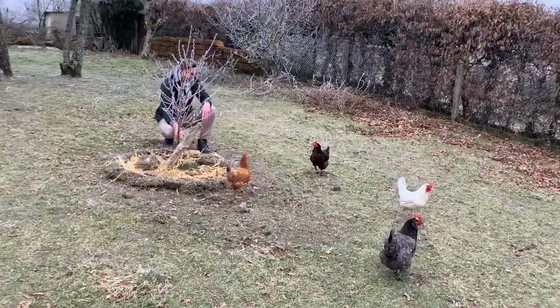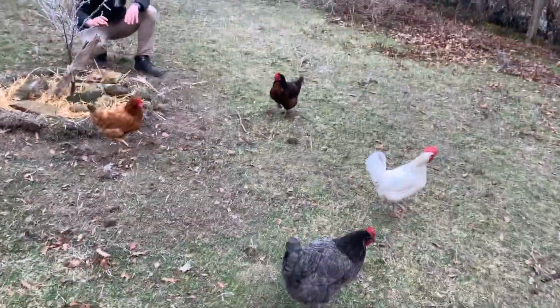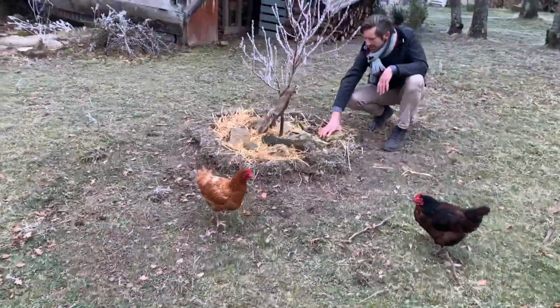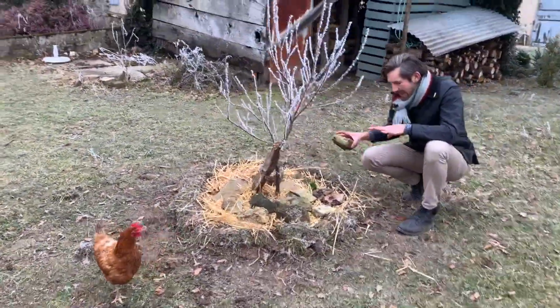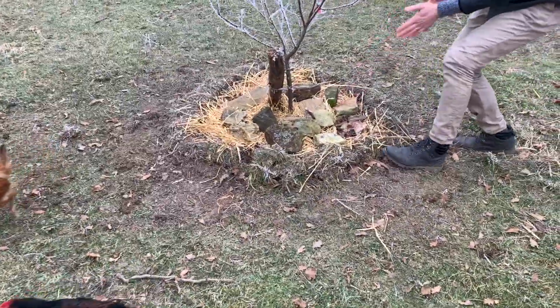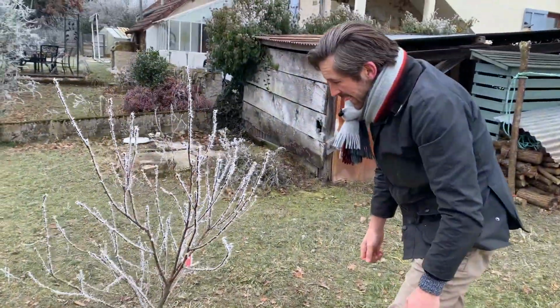See what I mean? The chickens weren't even bothered about this. As soon as I come here, they swarm in and start messing up my straw. Hence the stones, to stop them from messing up my straw. But hopefully that should do it, and I'm happy with that.